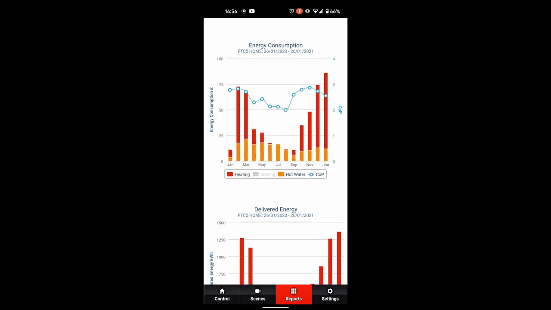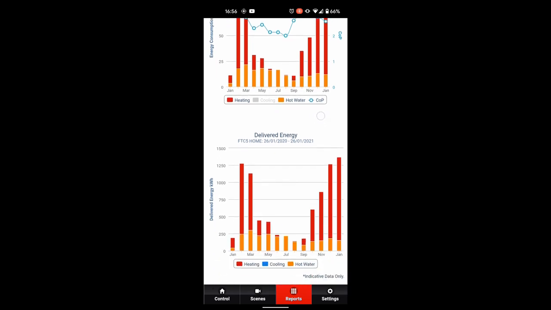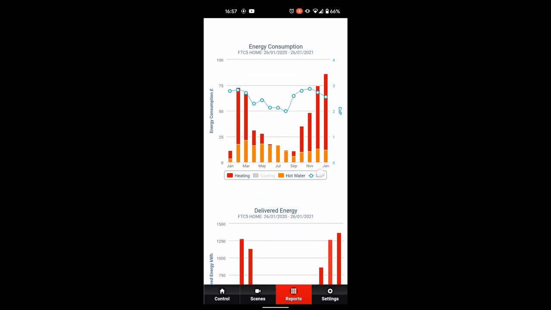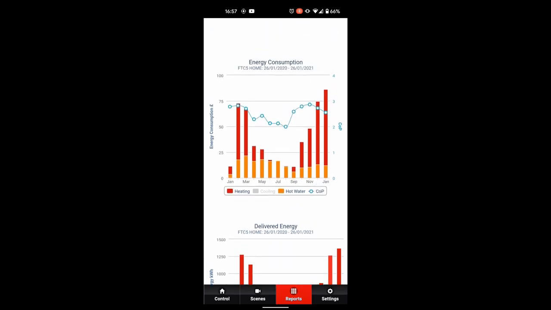You see it's getting a bit of a drop off in the middle of summer, and that's because the system's only doing hot water in the middle of summer, and it's trying to achieve those higher flow temperatures, not the lower temperatures, and therefore it's affecting the efficiency. But obviously you can see they weren't doing anywhere near as much work in the middle of summer as well. What I'd be looking for is an average of around about 2.6, really, as far as efficiency goes. The higher the better.